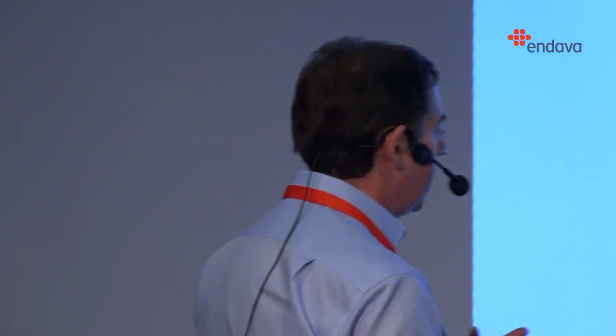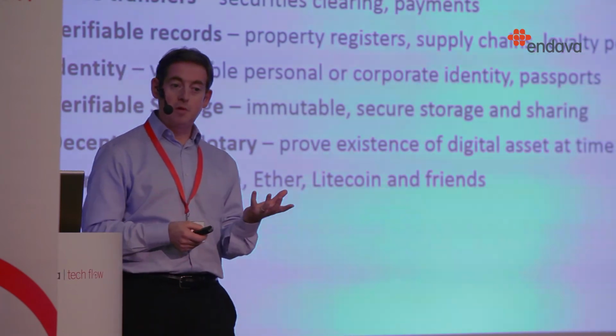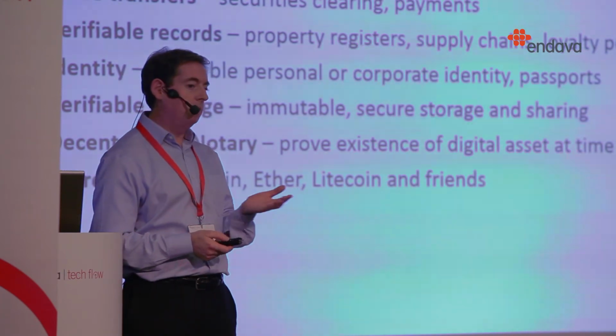You can put records on the blockchain. Because you can be very sure that things won't change, you could put records of people's property ownership on a blockchain, for example, and be absolutely sure that they're there. You could use it for identity. You could store passports on the blockchain, for example. That's been mooted in a couple of Balkan states. So this may be coming to you sometime soon.